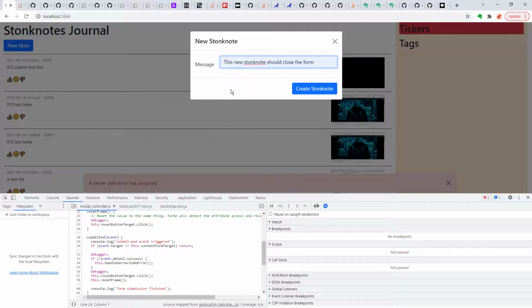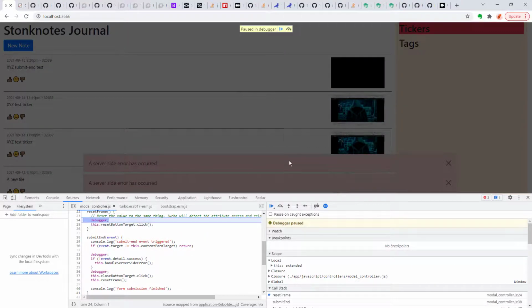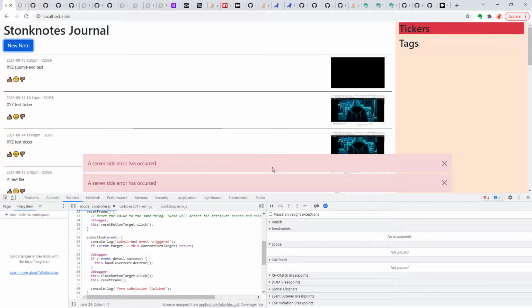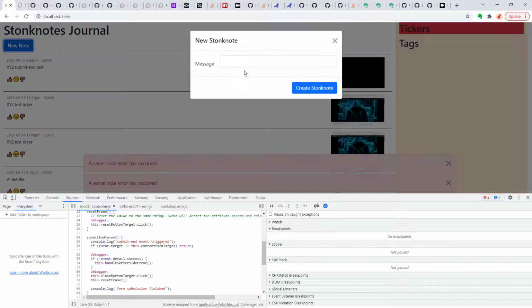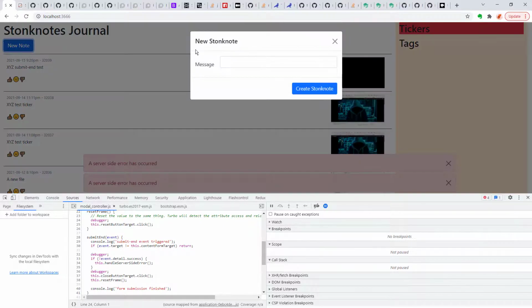Let's see what happens if we try to make another failed request, if it stacks up the error messages. And there you go. As you can see, the error messages are stacked up. We have multiple error messages now showing up as alerts, and our form is reset. So we've successfully processed the 500 internal server error and displayed a meaningful message to the user, and the form is reset so that the operation was idempotent and we could rerun it again, hoping that maybe the error is fixed this time.